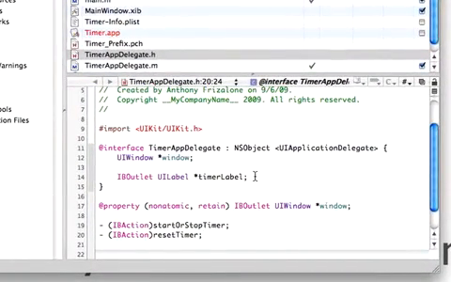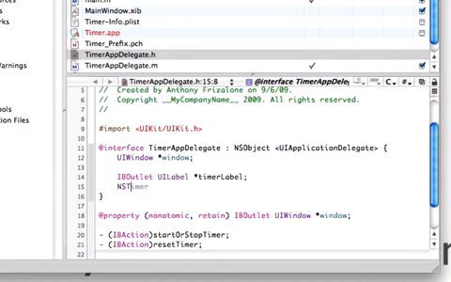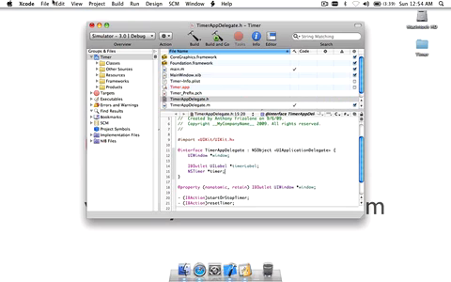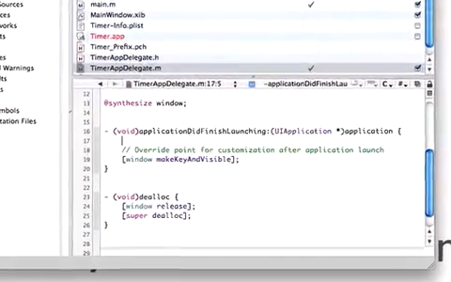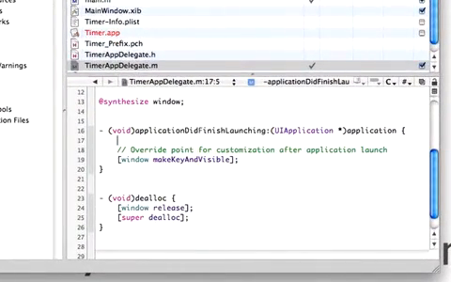So again, we're going to use an NSTimer object to actually do the countdown. What we need to do here is add another instance variable to store that timer, NSTimer. Timer, we'll call it. Now let's save this. Now let's go to the .m file, and first we're going to make it so that the timer label in Interface Builder says 300 by default, so 300 seconds. We're going to do a by the second countdown timer. So timerLabel.text equals 300.